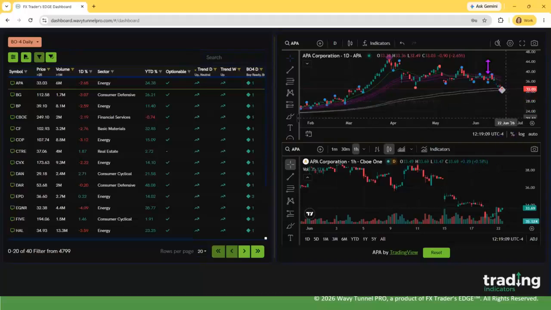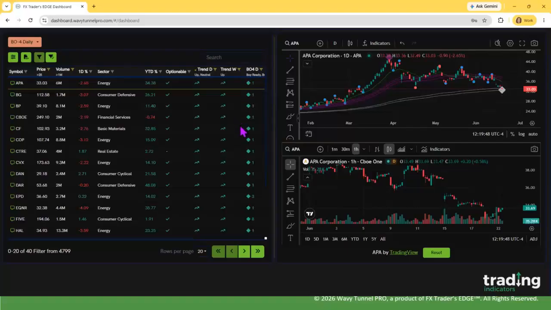This is APA. And what I also like to do is if we get a new signal, so that would be the diamond and the 1, that means that the gray diamond just appeared. I usually follow that and I don't take a trade right off the bat because I want to see some follow through candles closing higher. Now, I can look at the live market to see where we are relative to this. That would help. But this is a breakout 4 ready.